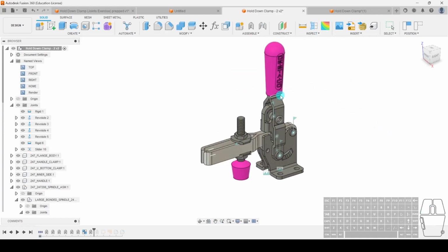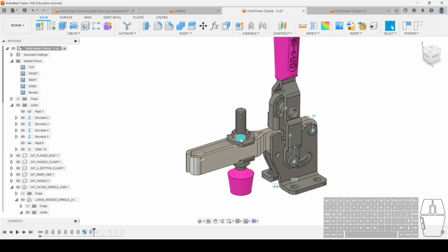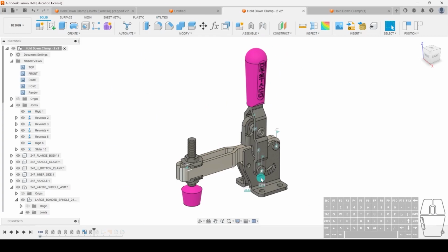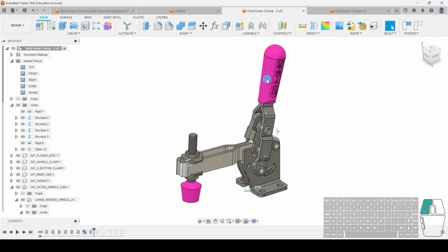Now, if you haven't noticed, I went from here to there because I moved it up. How I get this to stay at the tip, I haven't a clue, honestly. If you know it, then go for it. Play around. Again, I don't actually use a lot of joints in my work, so this won't really be very useful, I think, for most of you. Again, there are plenty of resources online, just look into that.